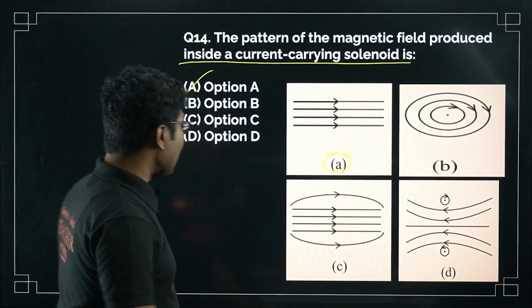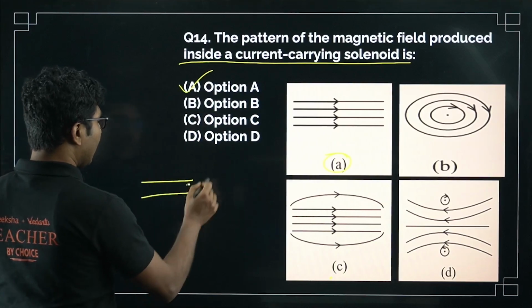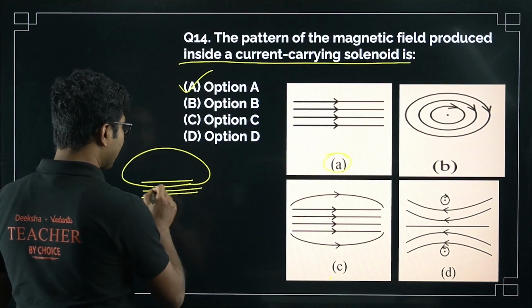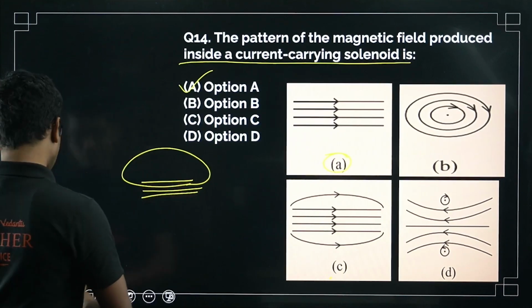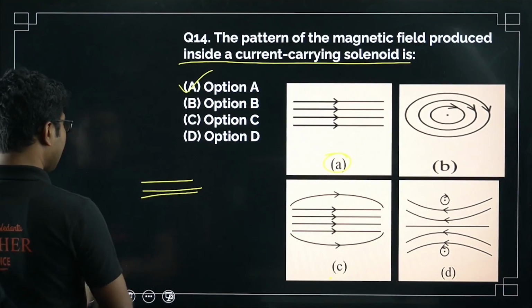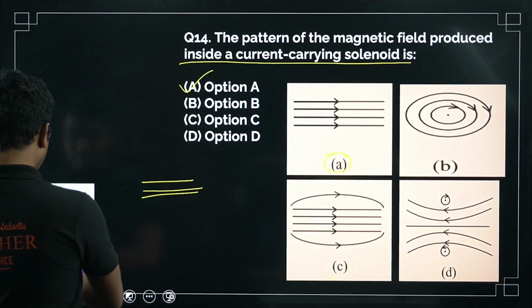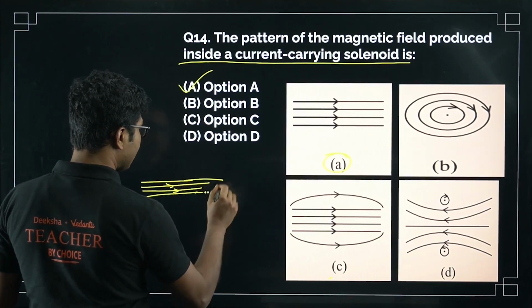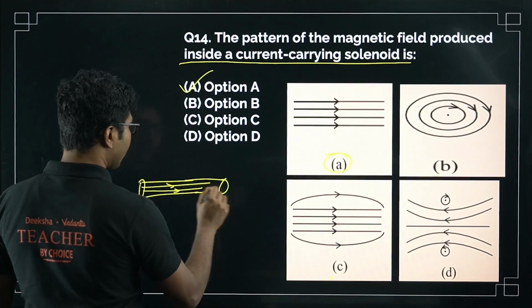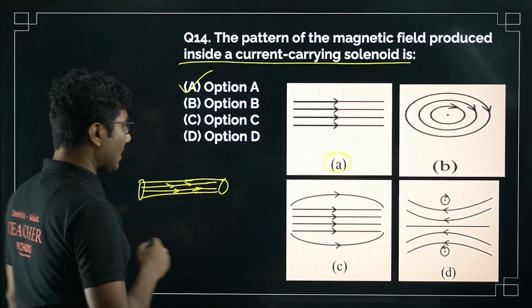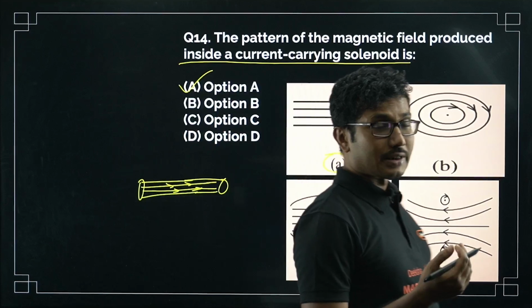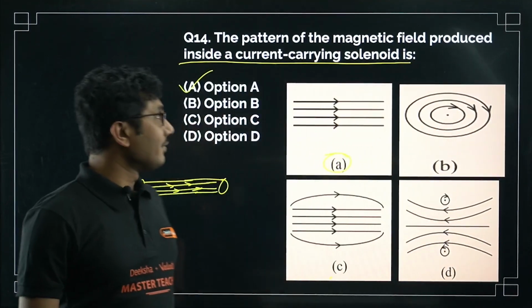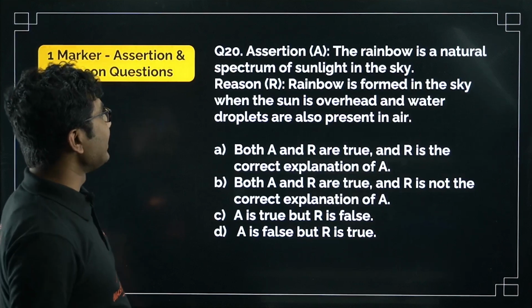You might think, okay, in a solenoid we get a pattern like this, so maybe this is the correct answer. No, when you are considering inside the solenoid, you don't need to consider anything which is outside. Only what you need to consider is whatever is inside. So suppose this is a solenoid, inside the solenoid the field lines are parallel and constant, that represents the constant magnetic field inside the solenoid. That is why it will be parallel lines. Very careful. Now assertion and reason.